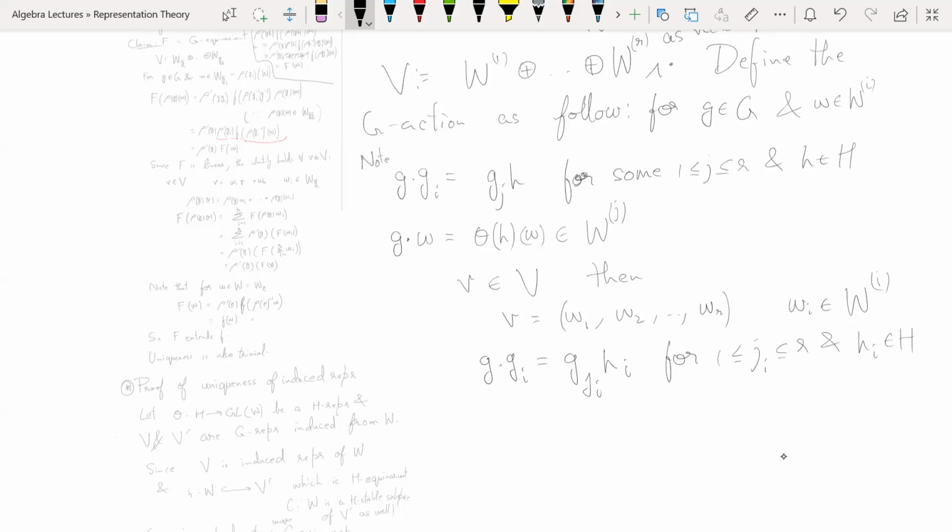Then there is a unique hi such that g dot gi is gj times hi. There is no choice involved here.